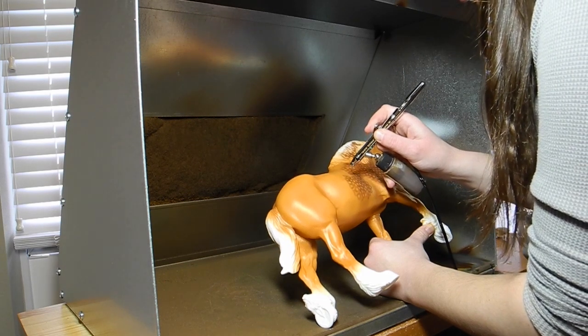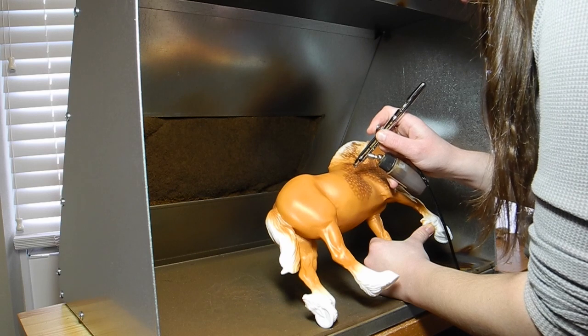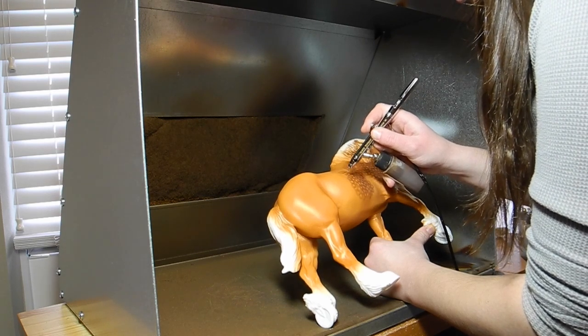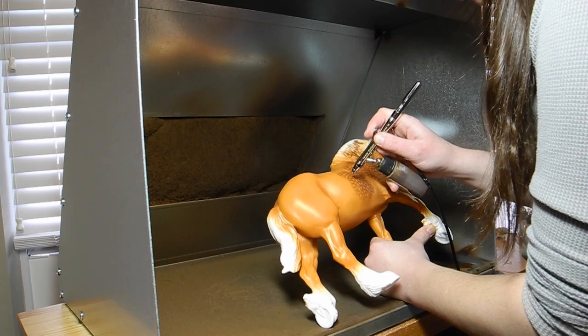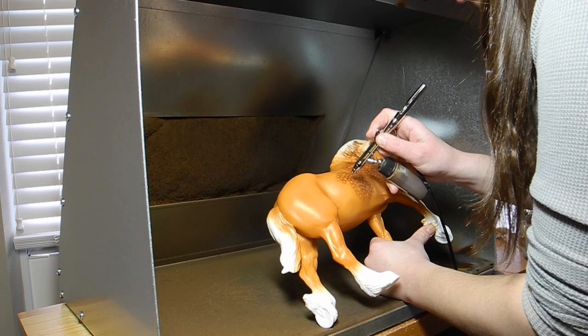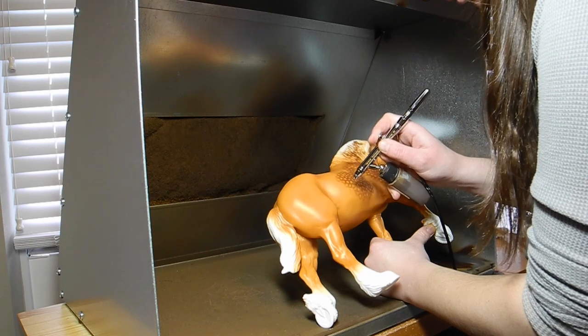Yeah, that's really it. It's mostly practice. Don't let out a bunch of paint. Be close. Move fast. Like I said, this method is just making little circles on the horse to create your dapples.